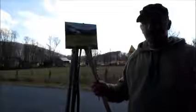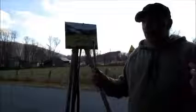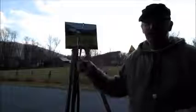So be cognizant of the big areas as opposed to the small areas. When you start with the big brush or the palette knife, think about what kind of marks that can make, or how rough or smooth it can be. Putting the paint on, taking it off, scratching it.